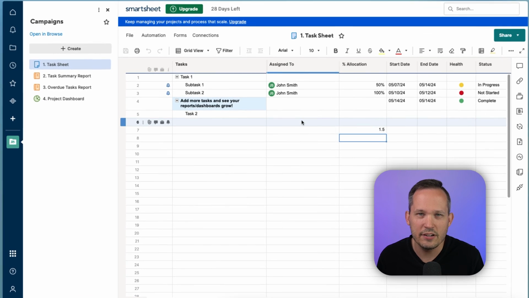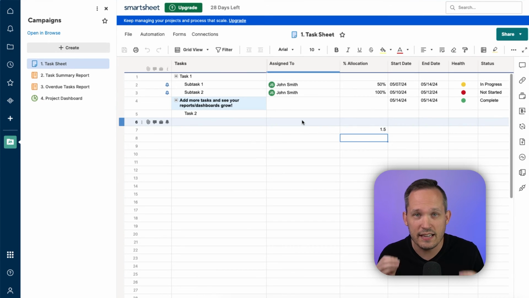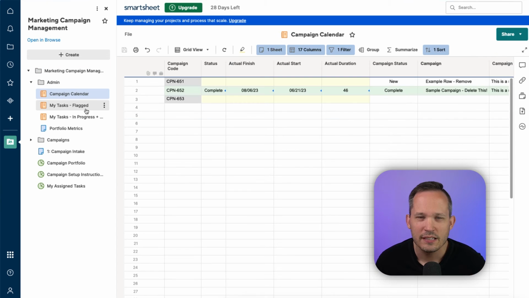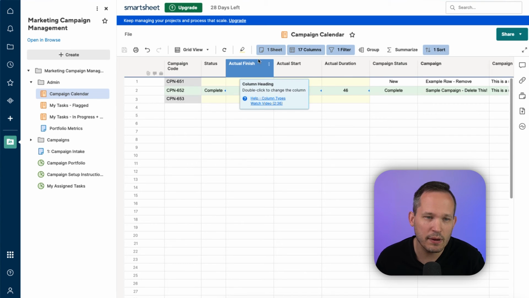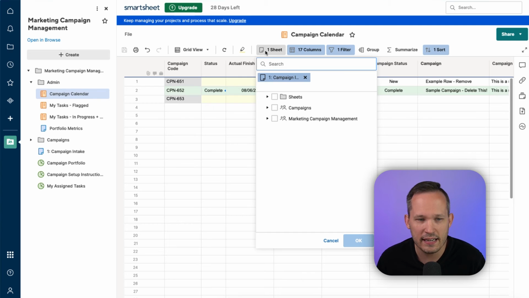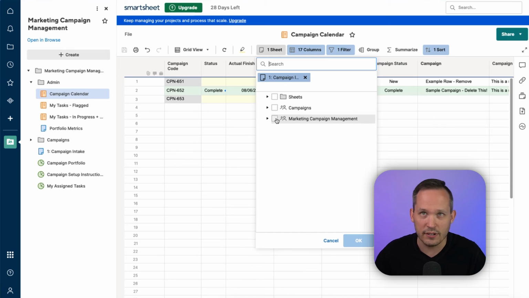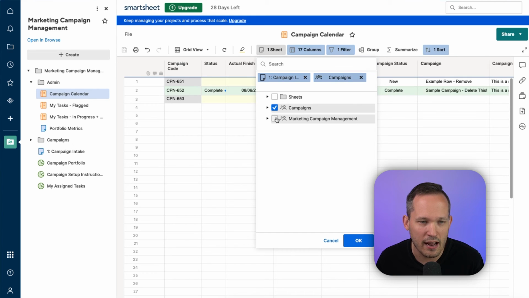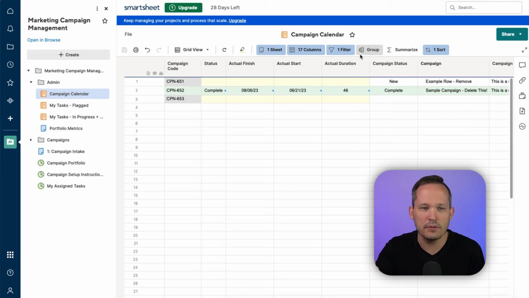The other thing I want to touch on here is Airtable's interfaces versus the dashboards and the reports that we have inside of Smartsheet. So in Smartsheet, we have this construct of a report. This is noted here with this orange icon that we have. And what's really unique about these reports is that we can have data coming from multiple different sheets that we're essentially aggregating. And we can add our own set of criteria, different filtering and grouping. But we could say, hey, here's a bunch of different, let's say, projects that we're on. And we want to pull up these projects into a single view. And we can easily do that by checking on multiple similar spreadsheets to be able to view that data in one place.